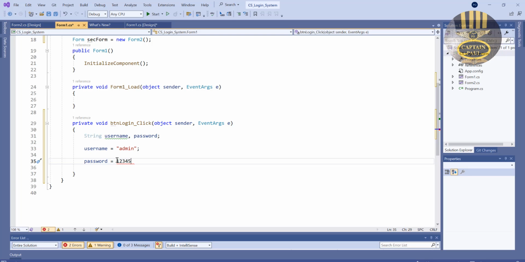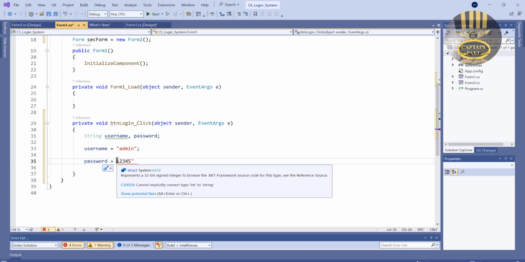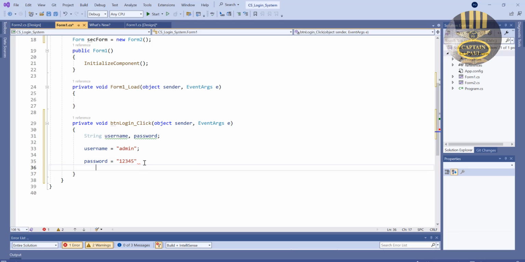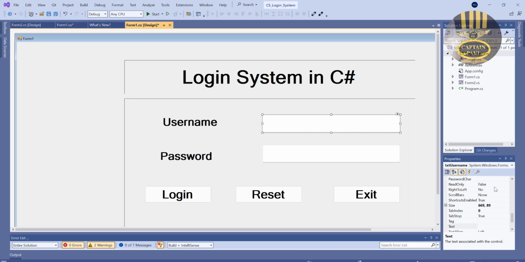Make sure that is included though. So we have our username and we also have our password. Next, let's use an if statement to check the value that goes into this txt username and this txt password.